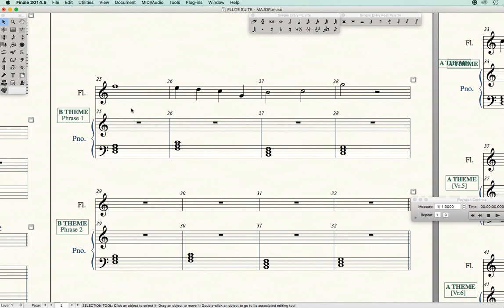And then I'm going to do a variation of this, but I'm going to copy that here. If we notice, this doesn't start the same. I'm going to keep my rhythm, but I'm going to change my notes. Remember, a variation is just a variation. It only has to be slightly different.